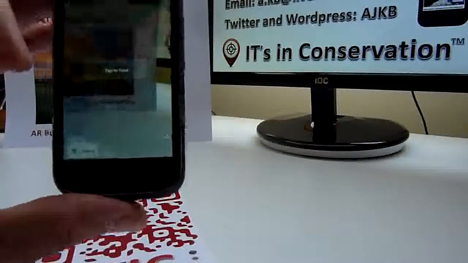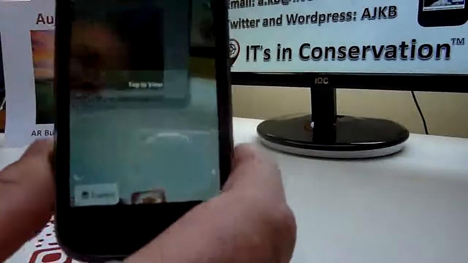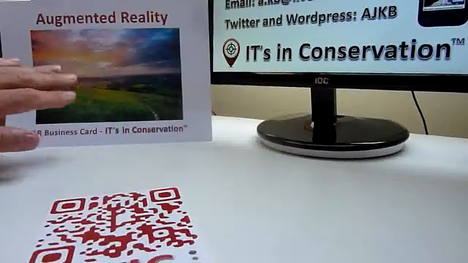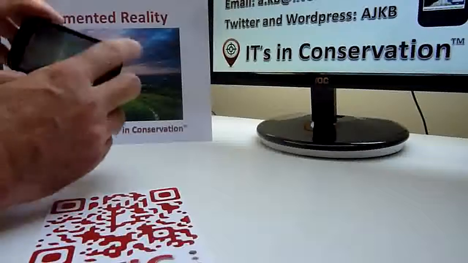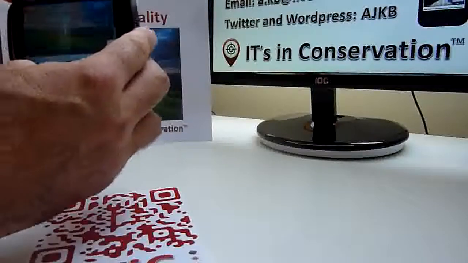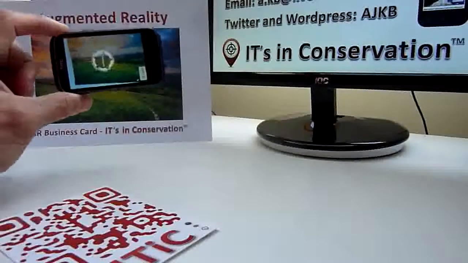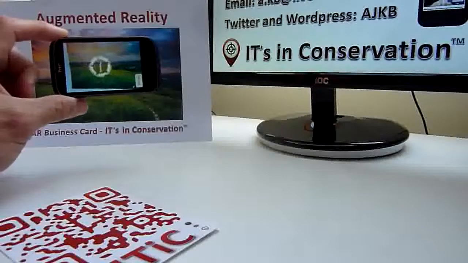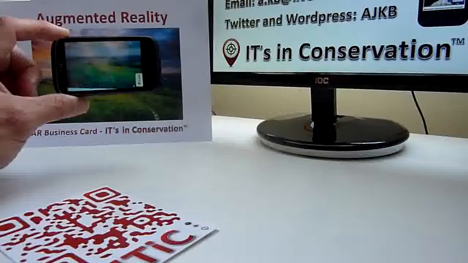So you'll see there that Layar's actually opened up the application. It says in the middle there, tap to view. Now I'm going to assume that this picture here in the background was actually a view, but if I go close up to this picture here, so I imagine I'm actually looking at it through a camera, and I do tap to view, you can see Layar is now searching for content based on this picture.